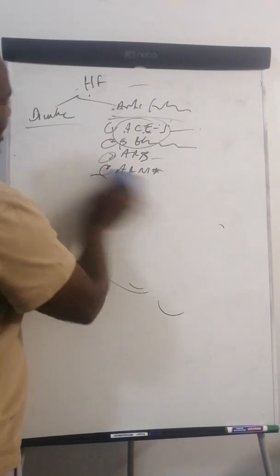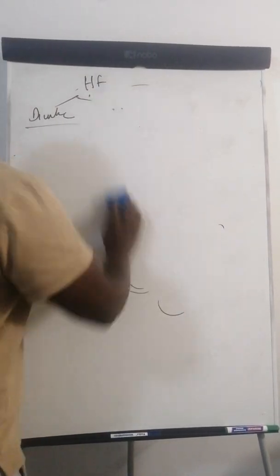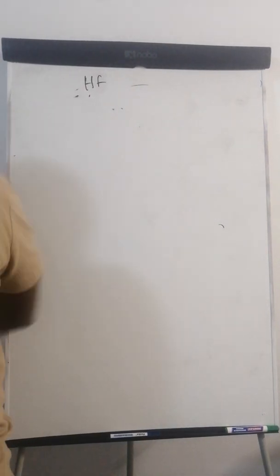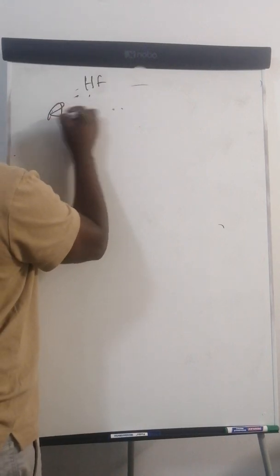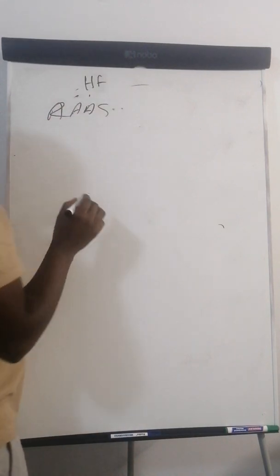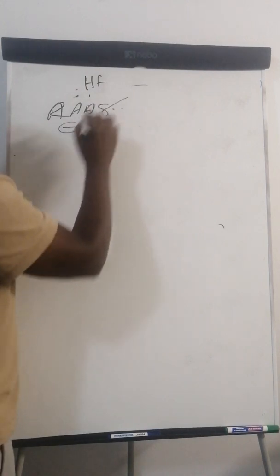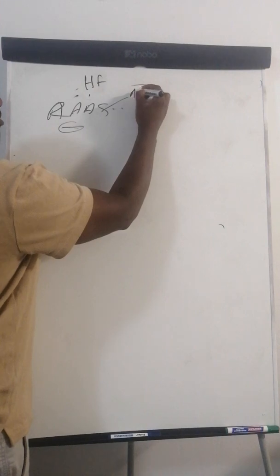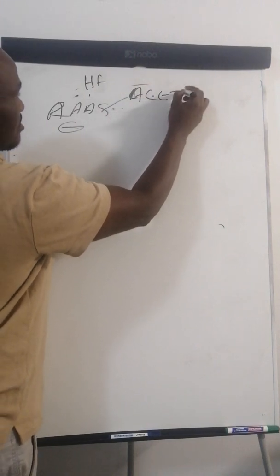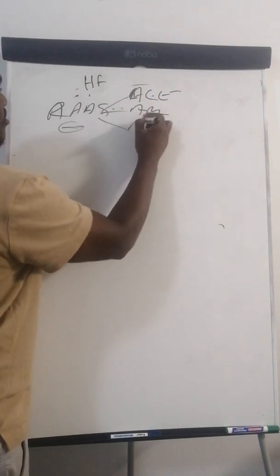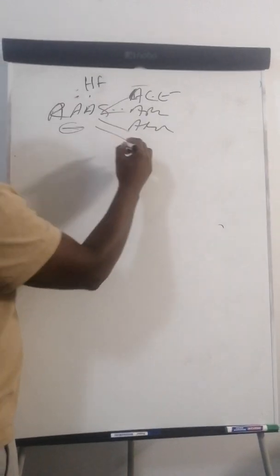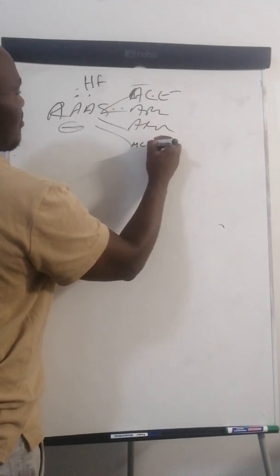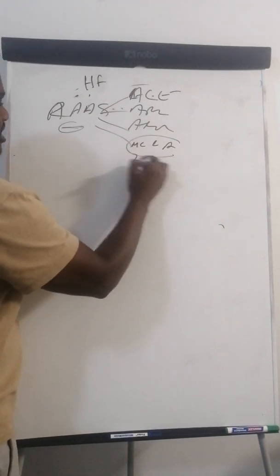Another thing that I want to quickly and lastly explain is that we said that in heart failure we don't want the RAAS system to be activated. This chronic activation of the RAAS system, we don't want it. And we have said that the drugs that deactivate this are the ones that we were speaking about: your ACE inhibitors, your ARBs, your ARNI, and your mineralocorticoid receptor antagonist, which is Aldactone.